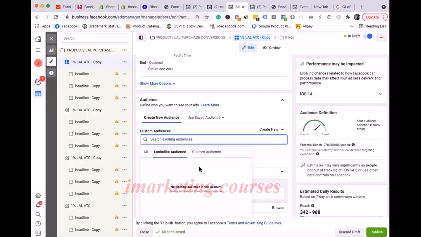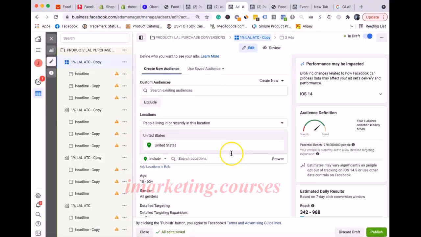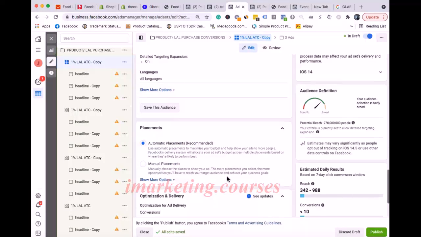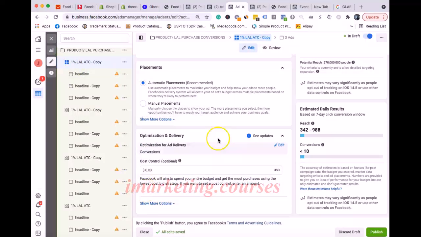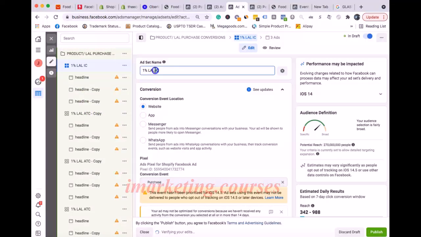Until you fulfilled all the custom audiences. Then you want to exclude purchasers. Okay, and obviously you want to put the countries you're targeting. Once you're done doing that for all the ad sets and labeling them, you're going to change them, right? Initiate checkout is this ad set, and then this ad set is going to be 1% lookalike audience for view content, and so on and so forth, like we talked about.